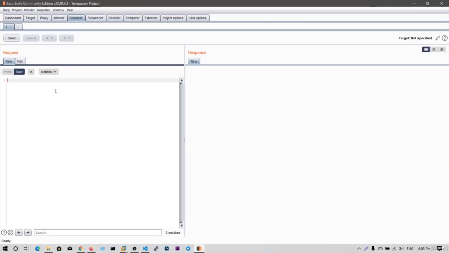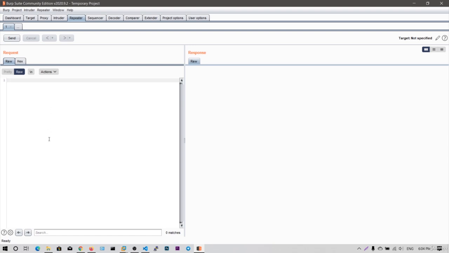It's like Burp Suite is sending the request to the web server, and the server is sending the response, and you don't need to interact with the browser itself. You can just send this request to the Repeater, and you can start testing the methods like GET, POST, PUT, etc. All you can do is see the response.